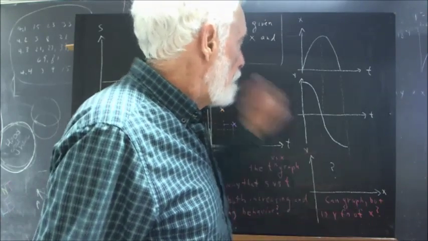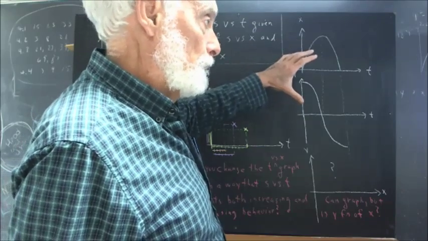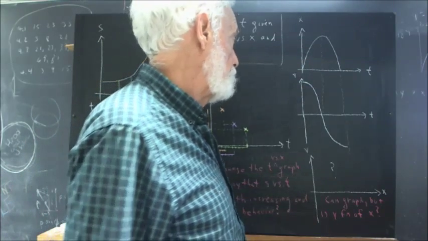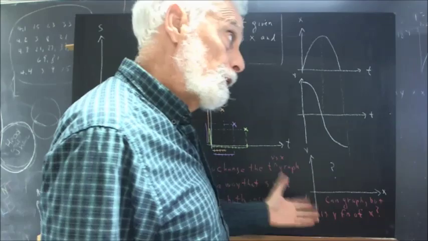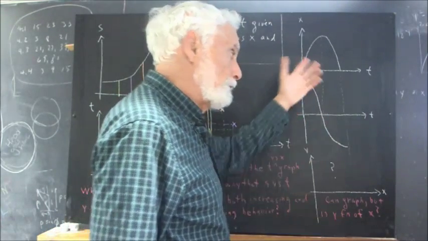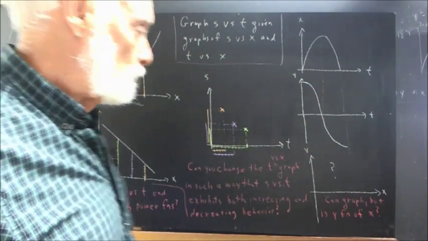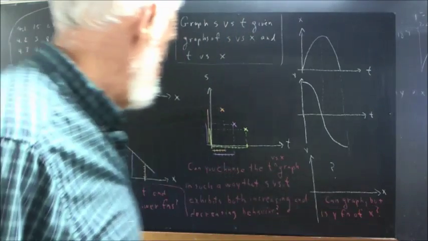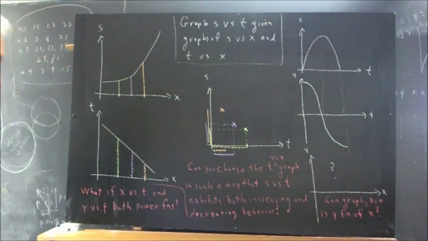Okay. How could you look at the two graphs and tell whether Y is in fact a function of X? Is there a way? What characteristics would the graph have to have in order for Y to be a function of X?